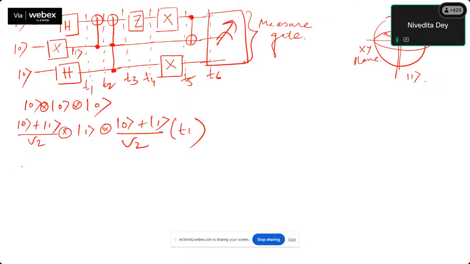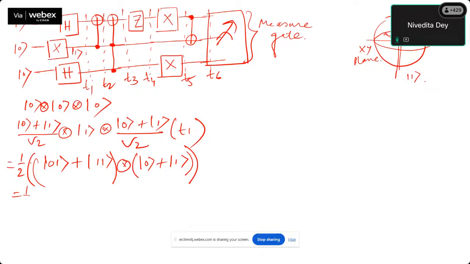Okay, so 3. We have to merge it now. Say half. So it will be 0, 1, 1, 1, and this one will be 0 plus 1. So this is half. This is 0, 1, 0. This is 0, 1, 1. This is 1, 1, 0. Don't change the order. Please be precise with that. If you change it, it will be a C naught, C square naught, so everything will be messed up. Just put that order: 0, 1, 0, then 0, 1, 1, 1, 1, 0, and 1, 1, 1.